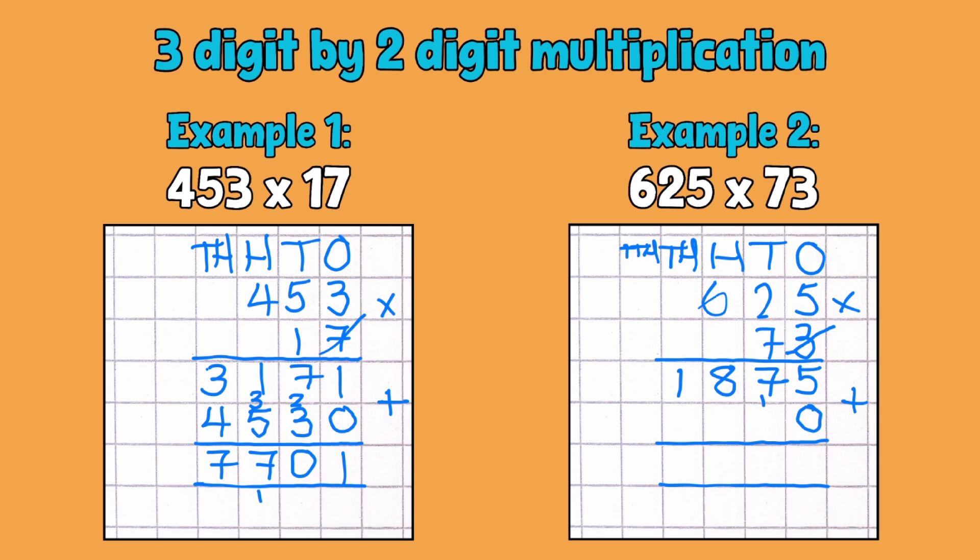And now I'm going to branch out with my 7 and multiply 625 by that. But just like with our last example, we've already multiplied by 10, so we don't have to worry about multiplying by 70 because we've already done that a little bit. So 7 times 5 is 35. So unit down, carry the 10. 2 times 7 is 14. Add the 3 is 17. So unit down, carry that 10 over. 6 times 7 is 42. Add the 1 is 43. But I've got nothing else to multiply by, so I can just put that answer straight in there. So 43,750 is the answer to 625 multiplied by 70.